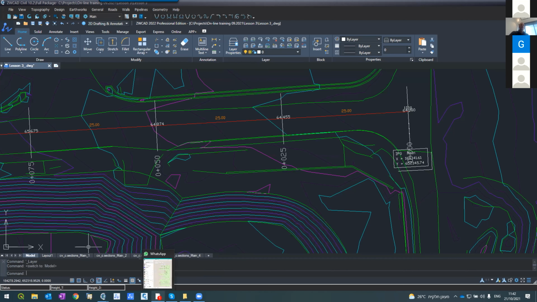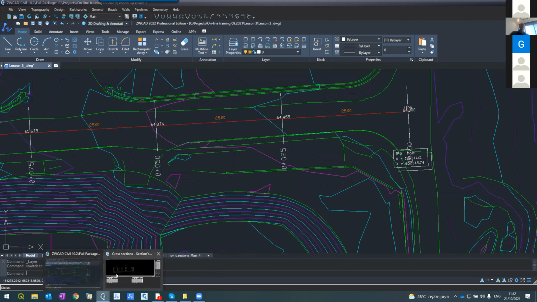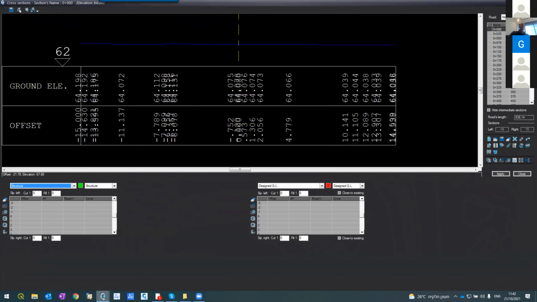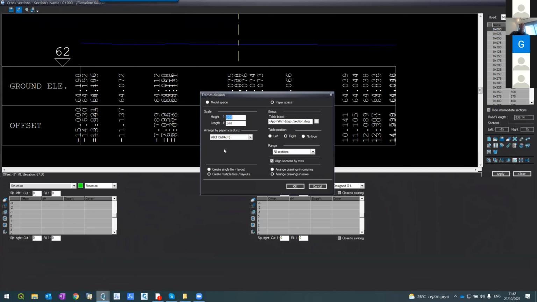In the cross sections, when you press this button, you have two options. One, we call it model space. Then it will take it out to separate DXF files. But if you want to use it in paper space, you use paper space.